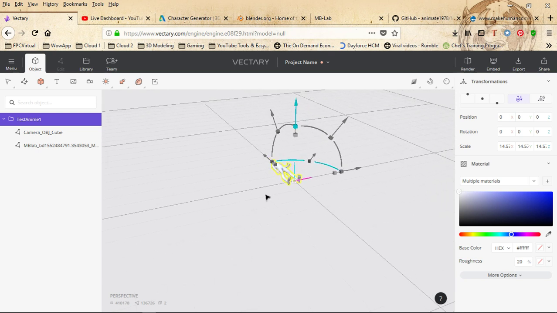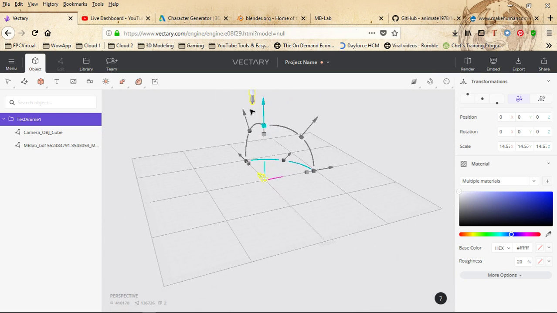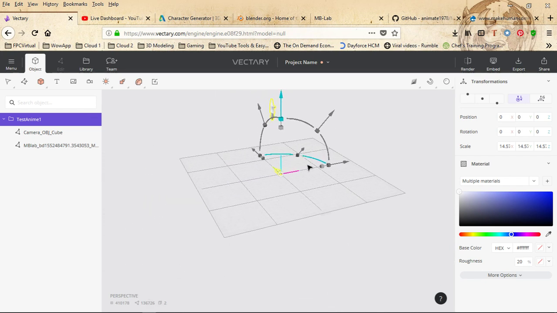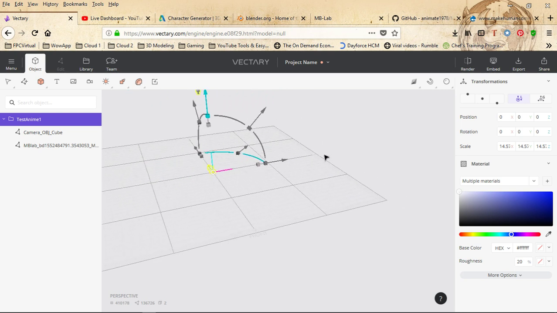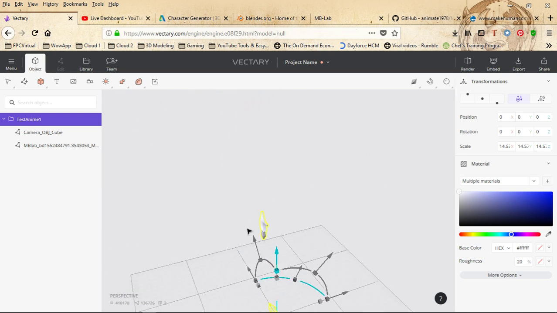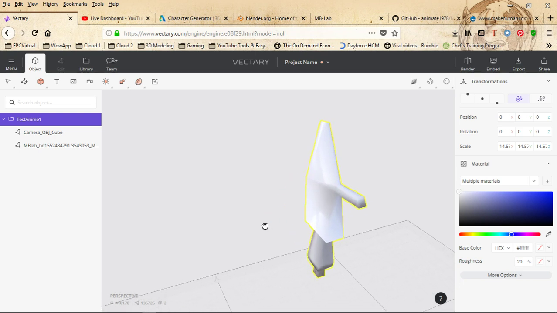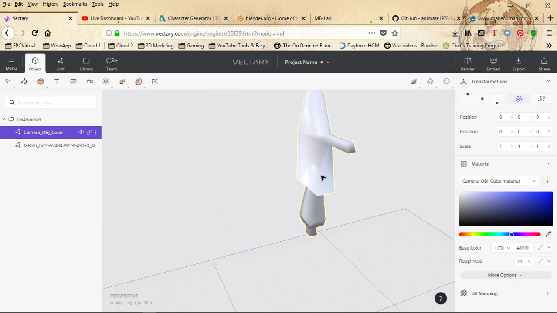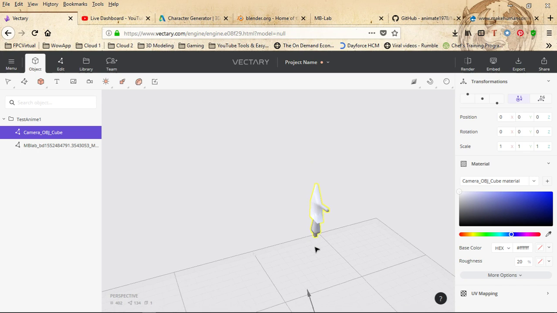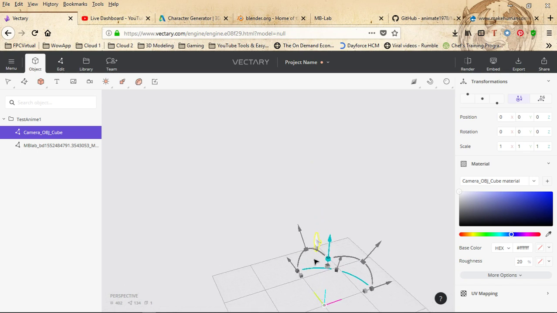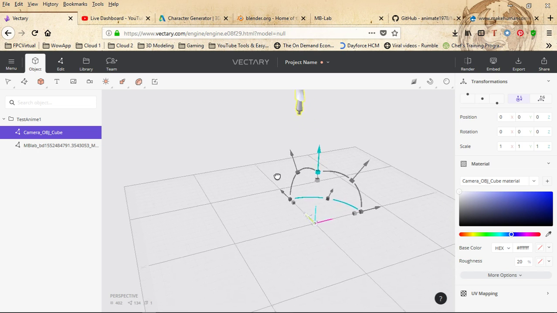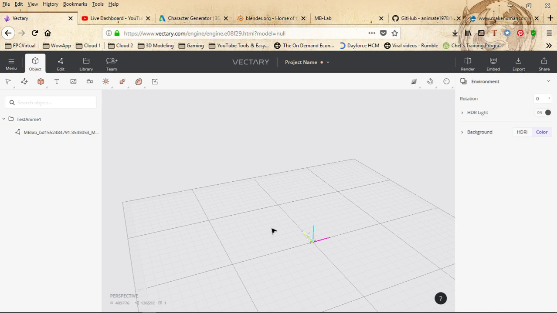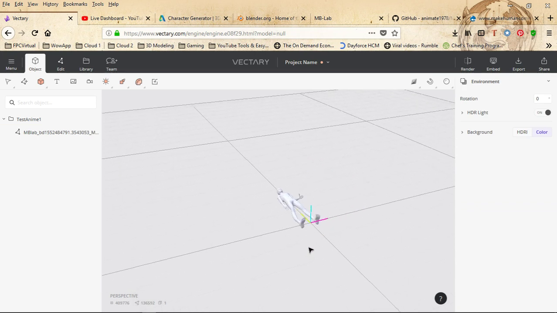There goes the character. I don't know what that was moving. I don't know what that is right there. What is that? I have no idea. That looks weird. Let's move in on it. Let's see what that is. What in the world is that? We don't need that, so I'm gonna delete that. I don't know what it is. Hold on one second. I just double clicked it to separate it from the character, and I'm gonna delete that. Alright, so I didn't need that.